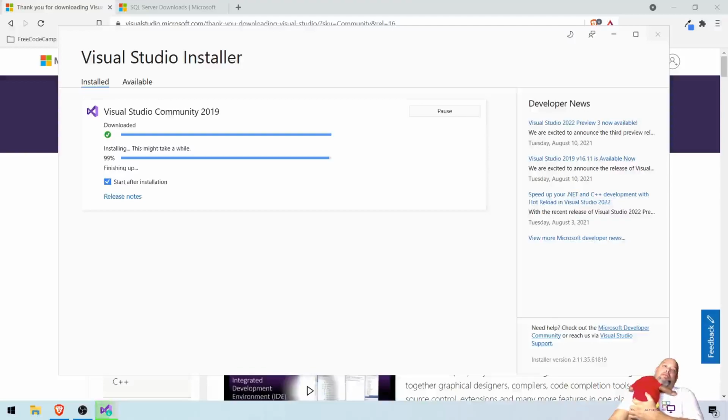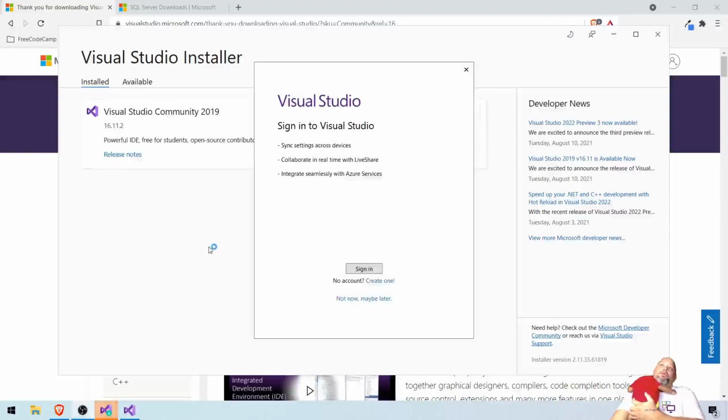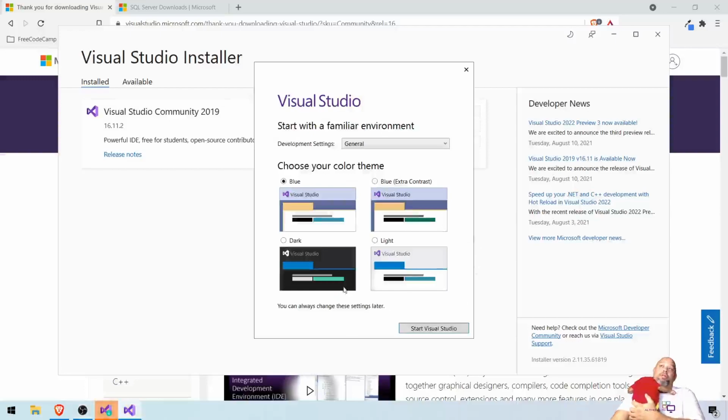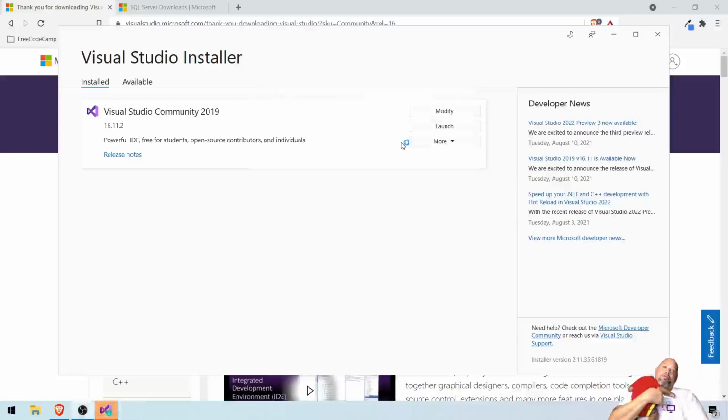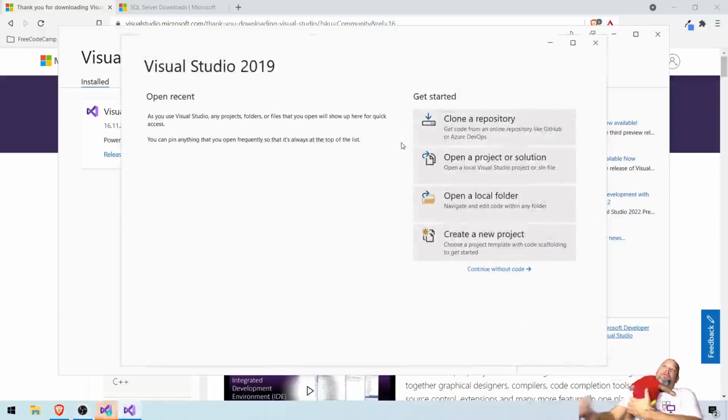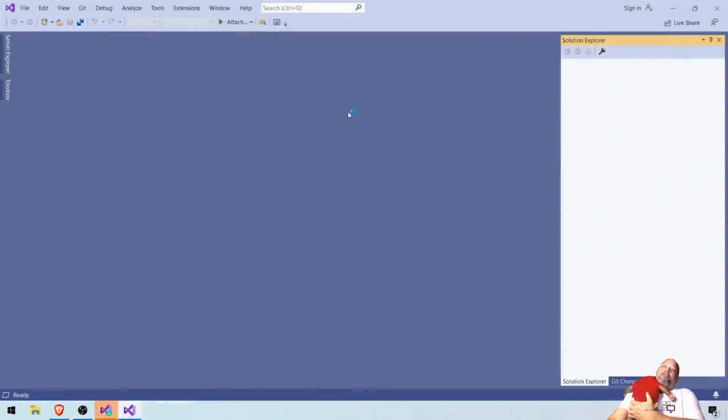Now let me stop. Let's slow this down. As you can see, this is the first thing that's going to happen. It's going to automatically start up. We could have stopped it from automatically starting up, but I didn't go to those features. So not now, maybe later. It doesn't matter what theme we use because we're going to go here. You could have set up some stuff before you actually set up Visual Studio, but I might as well open it and show you guys how to do it to make life easier for you. We're going to continue without this code right here, and let's see if I have any other stuff.